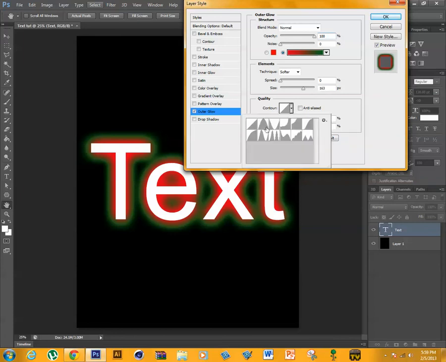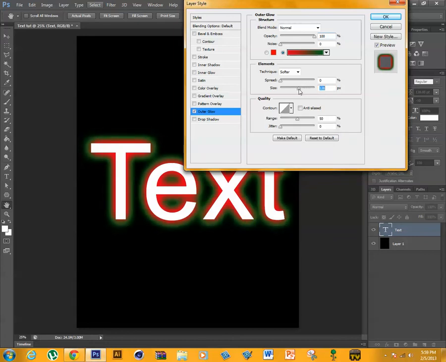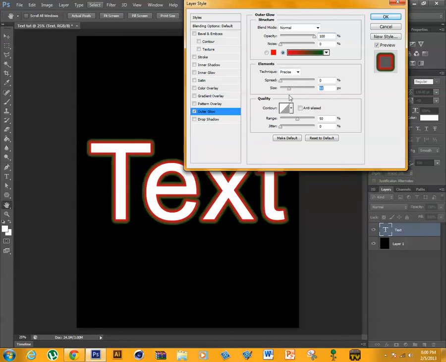You've got the contour down here. You can change the contours of the gradients. For an example, look at the normal one. This is the normal one, and that's a different contour. Here's a different one, normal. Okay, let's change the technique here. We're going to make it precise because we don't want to make it all fluffy.